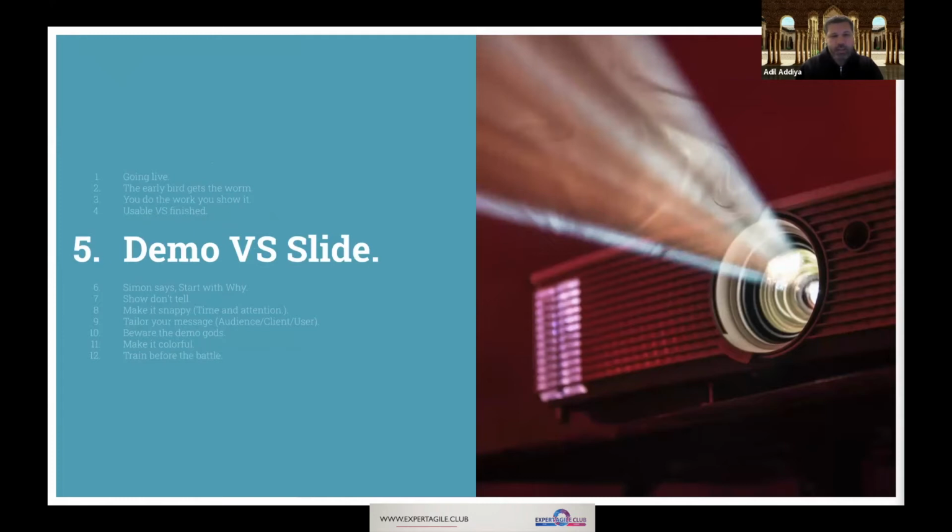This is more of a tactical thing, but it's worth mentioning nonetheless. Some teams prefer showing working software, and sometimes they prefer showing just slides to avoid all the issues that come from having software that doesn't work. We will see later how to handle that. But this question is often left to the team, and I believe that nothing beats showing the real thing. Showing some screen capture and talking over it can help, but it will not help as much as showing the real thing working.